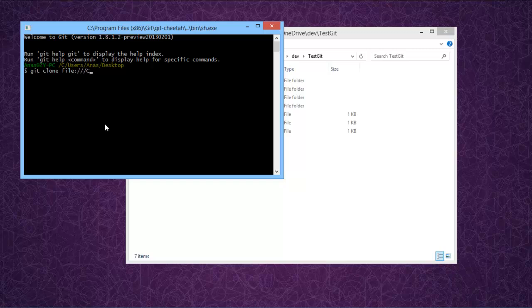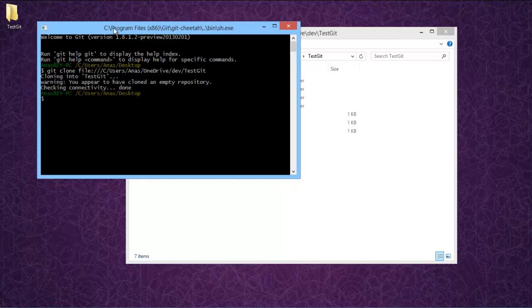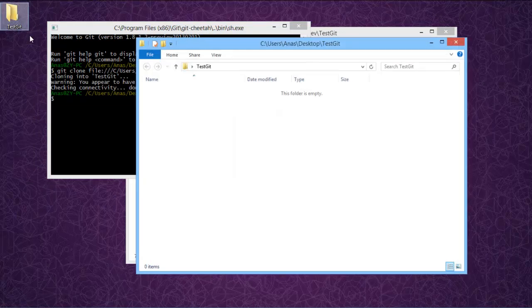And then C users, my username, OneDrive, and dev and test. So this path actually points to a Git repository, so it makes perfect sense to clone it. So if I clone this, I should have this new folder here, which reflects what's in the repository. Now there is nothing in here because I had an empty repository, but we can already see that there is the Git folder, which is hidden by default.